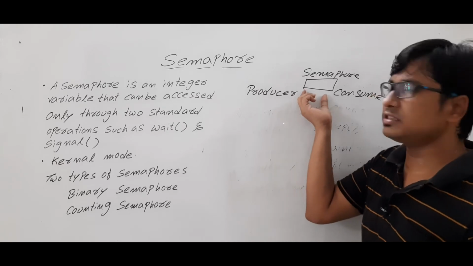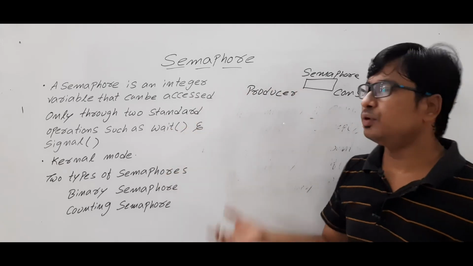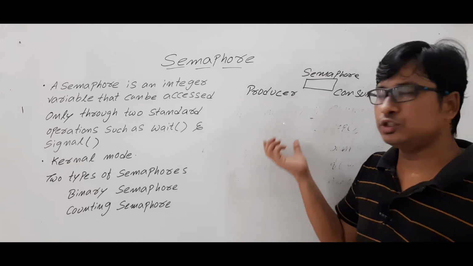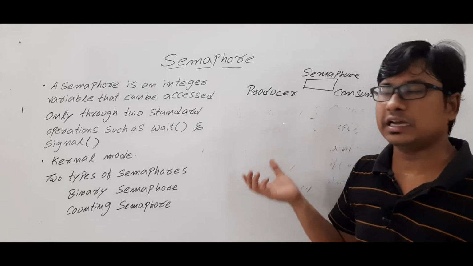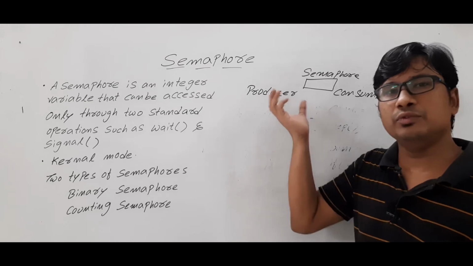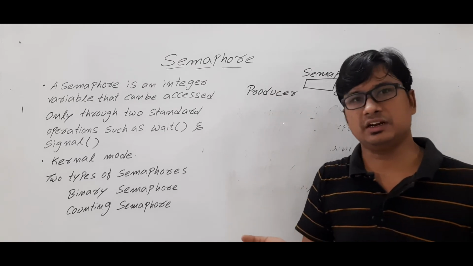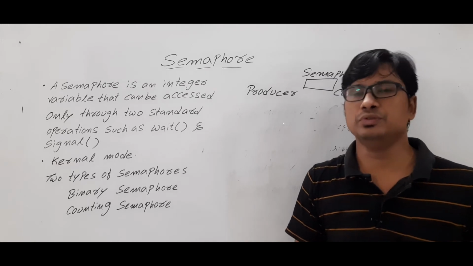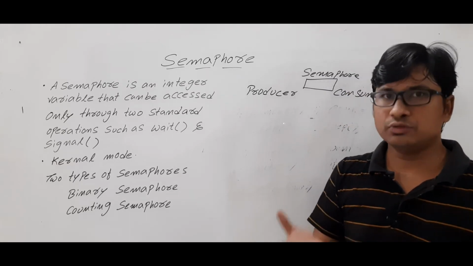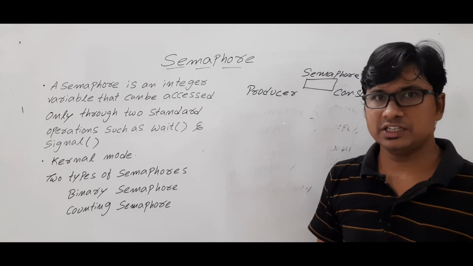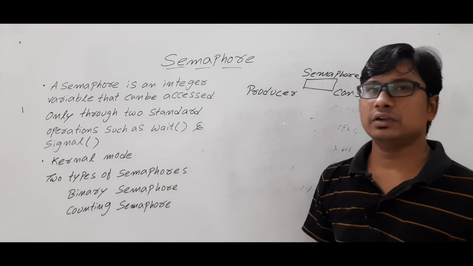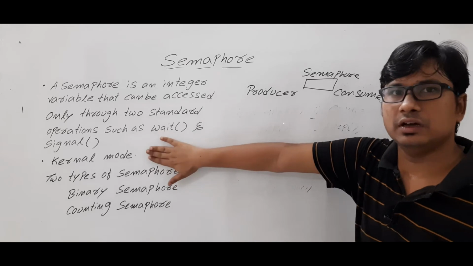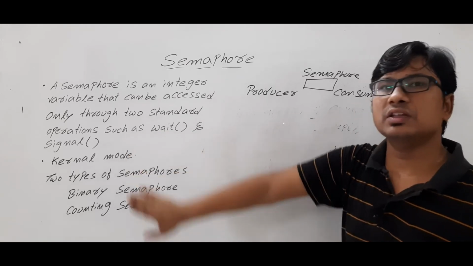If we operate the semaphore in the user mode, then issues with data will come. Are you able to understand it? Consistency may not be there. Already we have discussed the need for synchronization: whenever there is a shared variable between two cooperating processes, what issues will be there. So that's why we discussed the synchronization mechanism. That's why the semaphore variable, instead of being used in the user mode, works in the kernel mode.